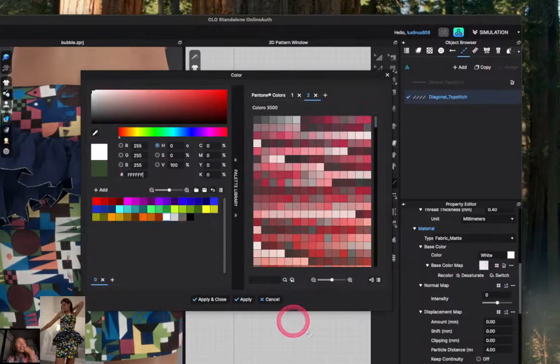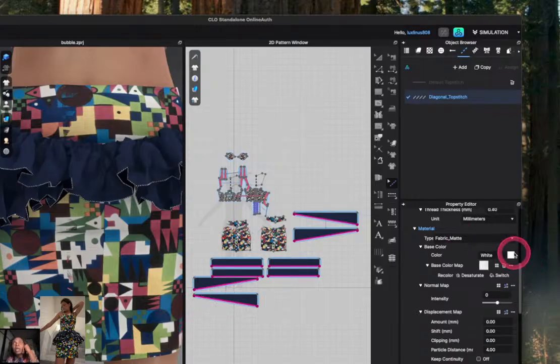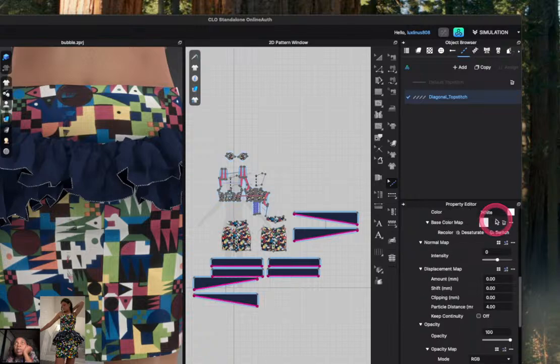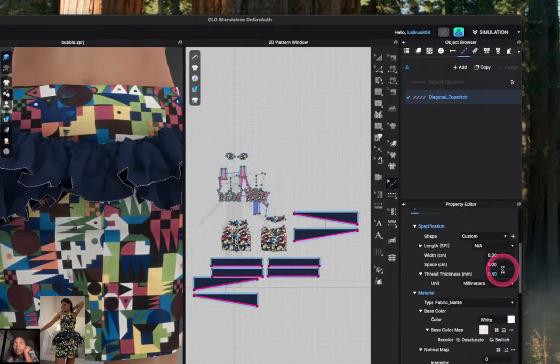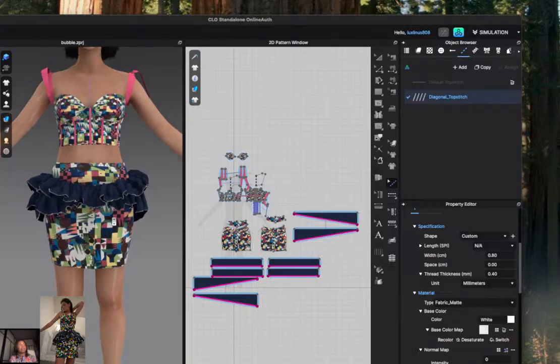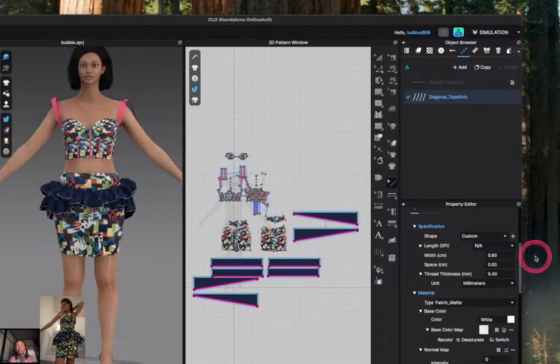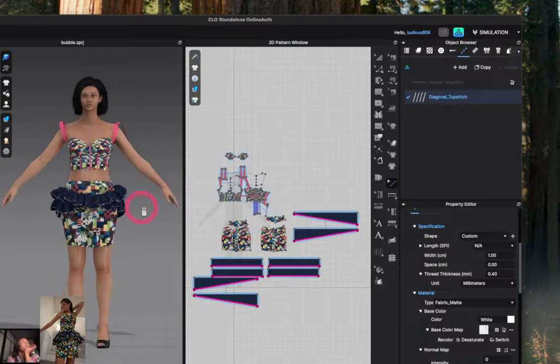Let's make it white. Apply, and let's the thickness in millimeters, let's make it like 0.8. Yeah, so now at least we have the frayed illusion. Let me even see if I can make it 1 if it's possible. Yes. Okay.